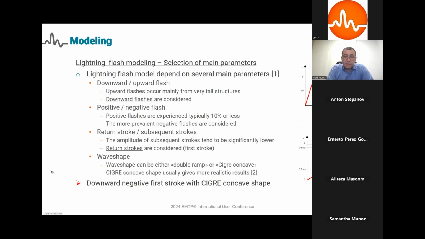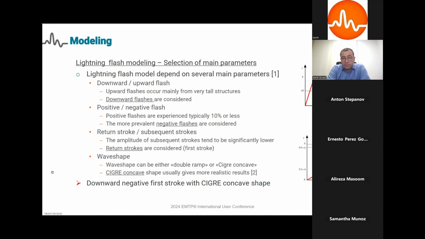Okay, the first thing for having such a case study is to define the representative lightning flashes to be used in the simulation. When you go to different sources like standards, technical brochures of CIGRE, or example reports from some reference companies in the market, you may notice that the parameters used for the lightning flashes differ considerably.